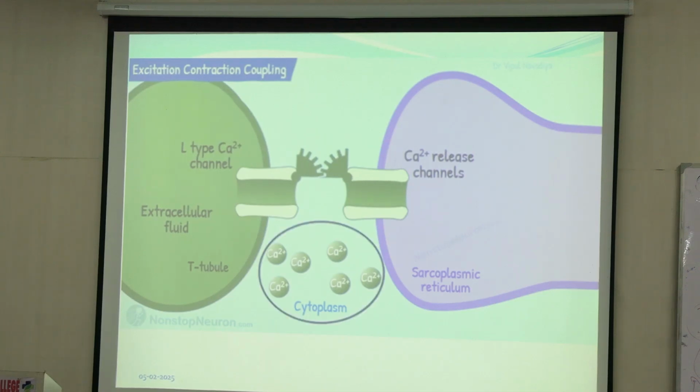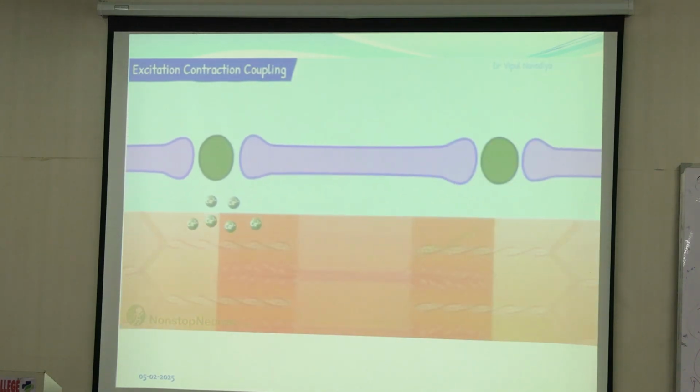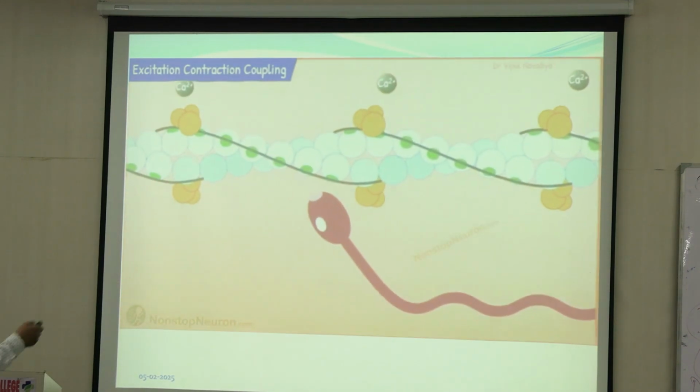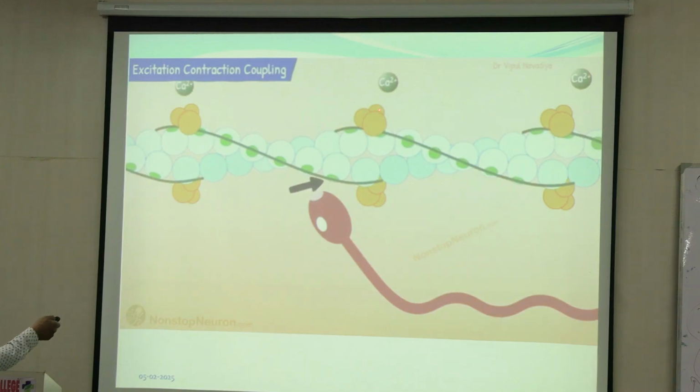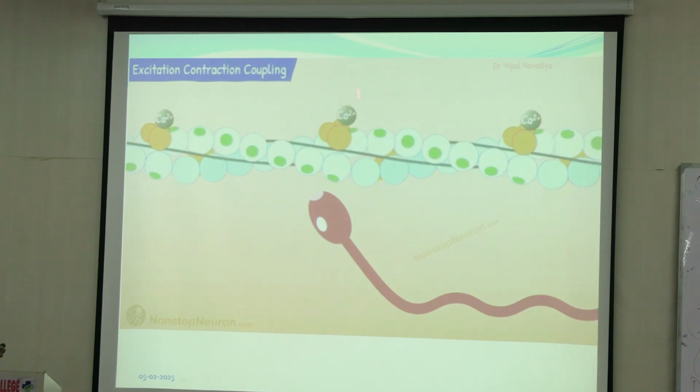Now, the calcium spreads into the sarcomere. The tropomyosin molecule is covering the binding site on actin, so myosin is not able to bind to actin. Now the calcium that has just come binds with its friend troponin C. This calcium binding causes a shift of tropomyosin into the groove in between the two strands of actin molecules. Now this thread has shifted from here to there. Now it is uncovered, now it is open, so myosin can bind here and continues the cross-bridge cycle.